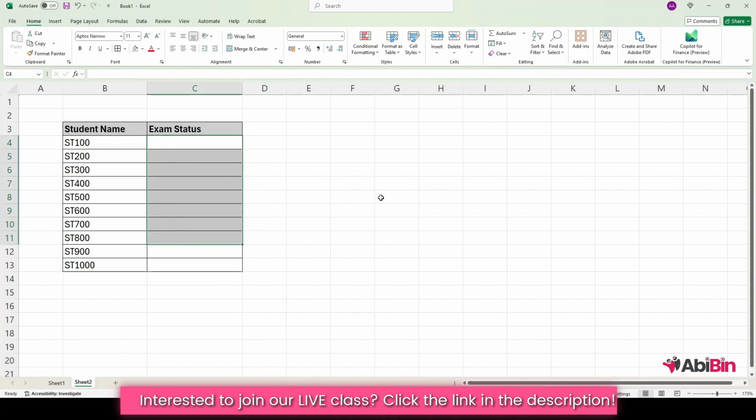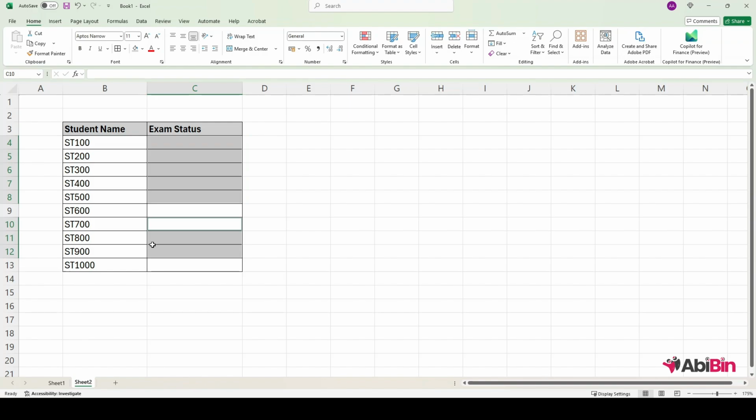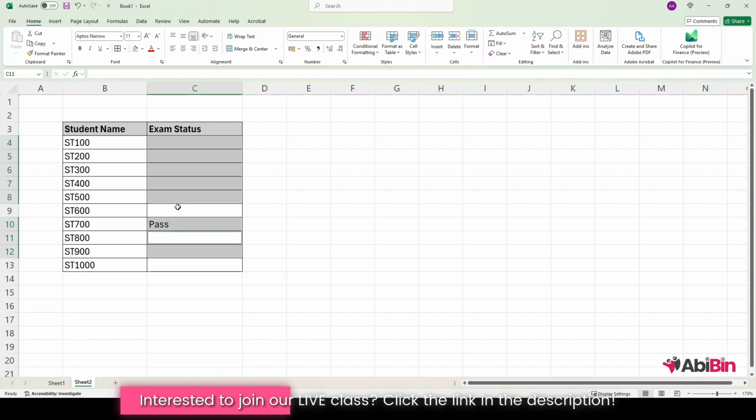Delete everything, and then let's say these are the students you want to make pass or fail, right? Now what you can do, you can select the first 5 rows and then click Control, then select, let's say, 3 more rows. So total 8 rows would be selected. And if you want to put a status comment for all these people in any cell, keeping that selection without changing it, any cell, just type your status, and if you just press enter, it goes to the next cell only, right? But if you press Control Enter, then it changes the whole scenario.